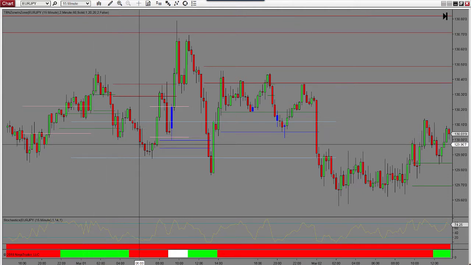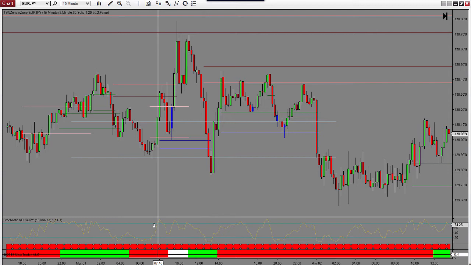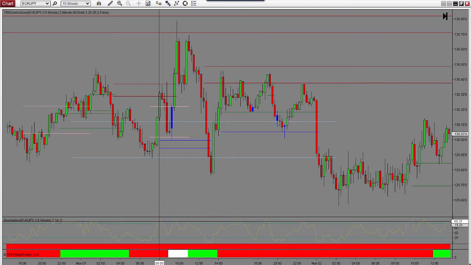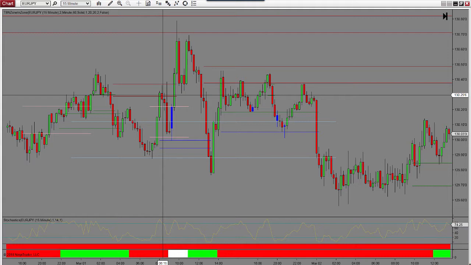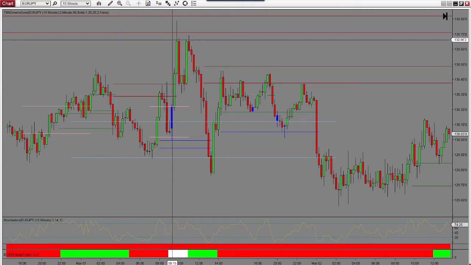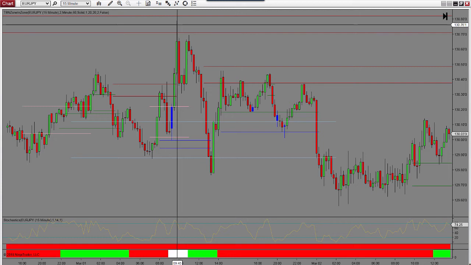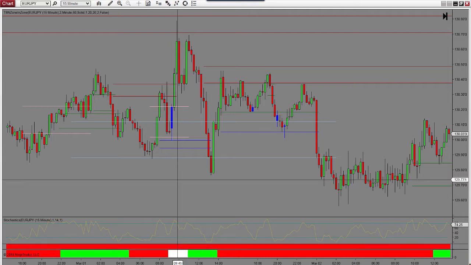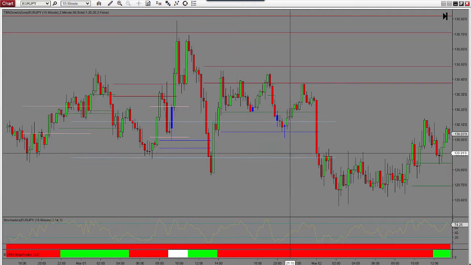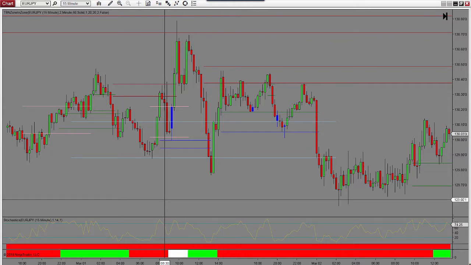Now, if we were only taking trades when both of these are the same color and my stochastic, so if both of these are red and my stochastic was overbought and I'm inside of a zone, let's just take a quick look at how that looks. Now, maybe we can add in the divergence trade as well, assuming I have one of these that are in the direction I'm trading. You would have had divergence right here, which would have been a really nice trade. But regardless, let's just start here.